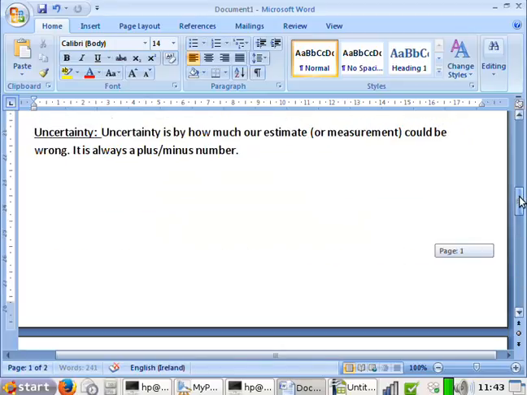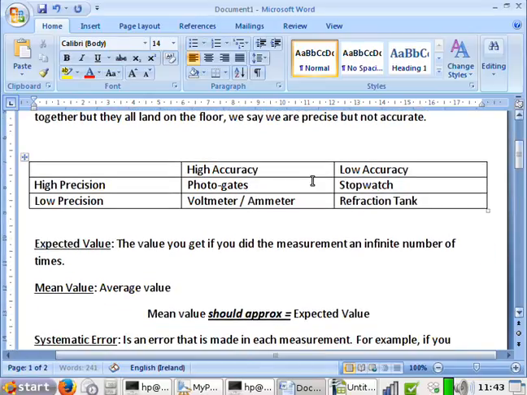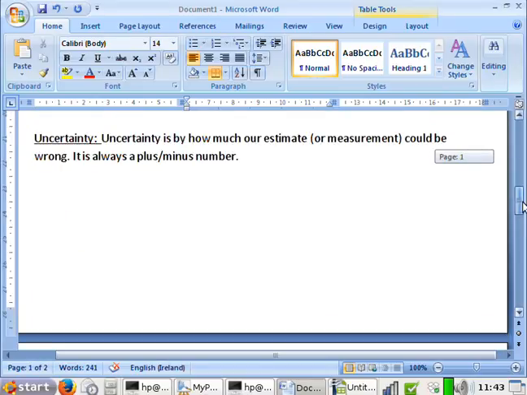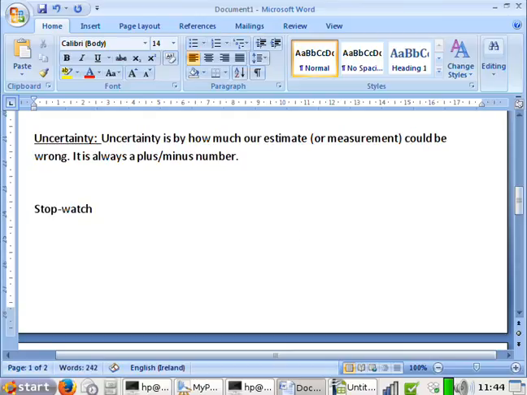Okay, so if I go back to my table here. I'll just go here. We'll take something like a stopwatch. So, how can I get the uncertainty for a stopwatch? Well, the uncertainty for a stopwatch, we just have to guess it. That's all we can do. What do you think? When you press stop and start, how much of an error do you think that is? How much uncertain do you think that is? Yeah, I think I said about a quarter of a second. But the good news is, because you do this 10 times, the uncertainty or the error of the quarter of a second is shared between all 10 measurements. So here we estimate it. That's how we get it.